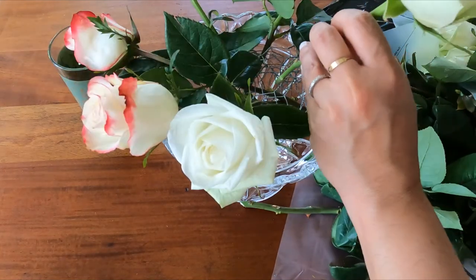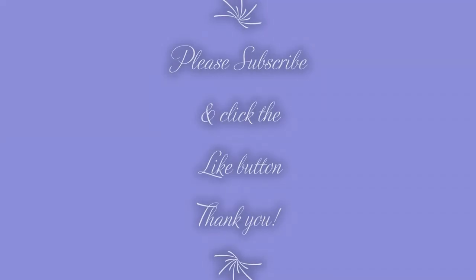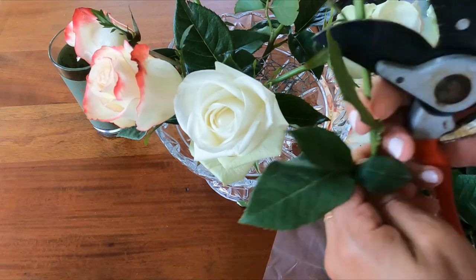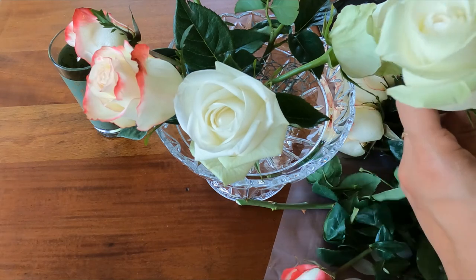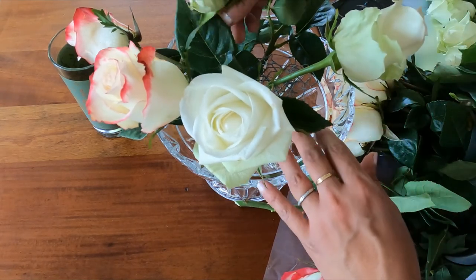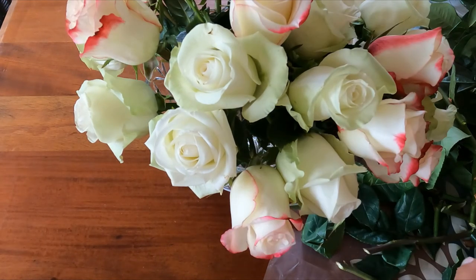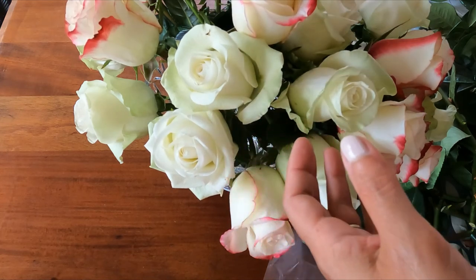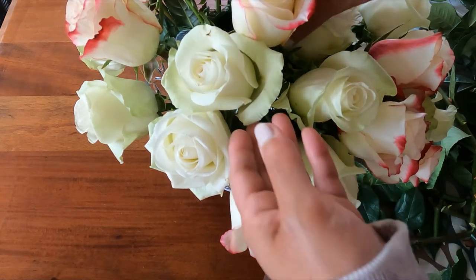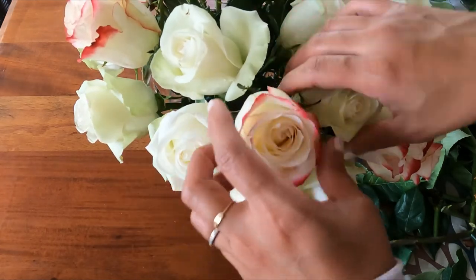Now, I am not a florist. It's not my profession to arrange flowers or anything, but I really enjoy flower arranging. If you guys haven't, please try to give it a try. Don't be intimidated. To me, it was frustrating at the beginning, but I really grew to love it because it was very meditative and adds something gorgeous and beautiful and cheerful in our house. Even my little girls notice that, and it cheers them up, and they love it, and they make comments.